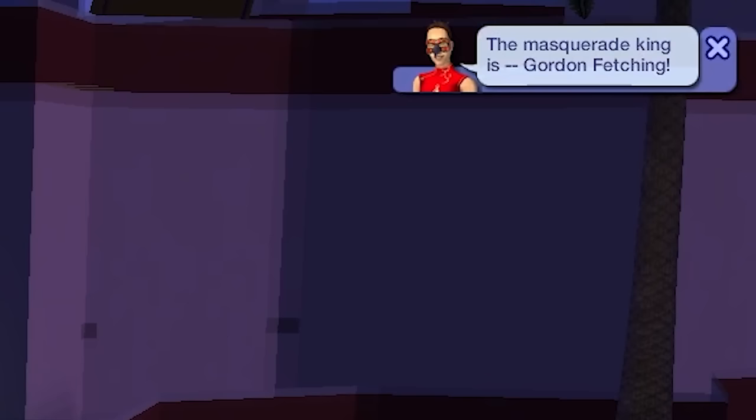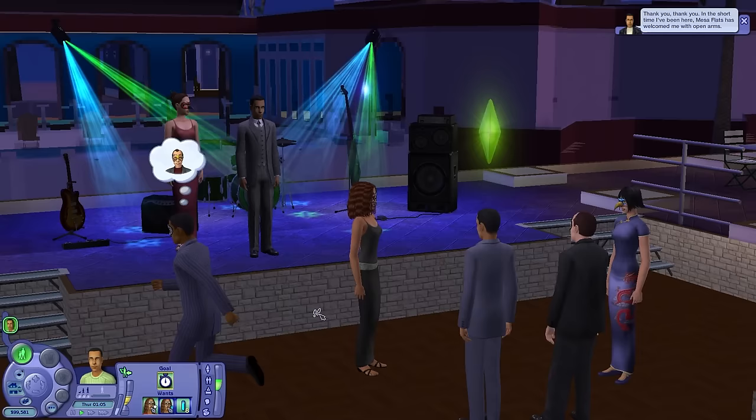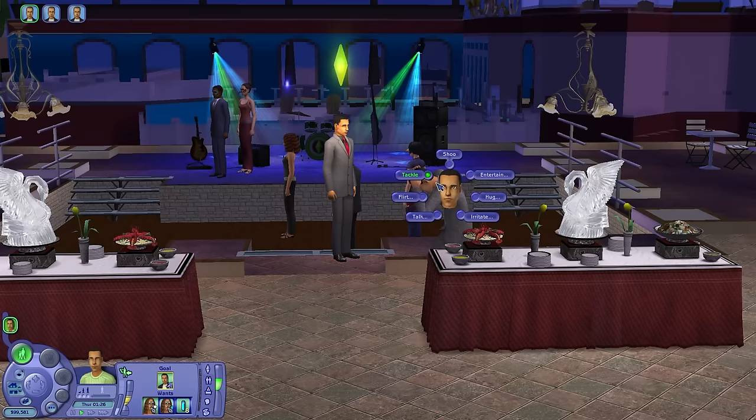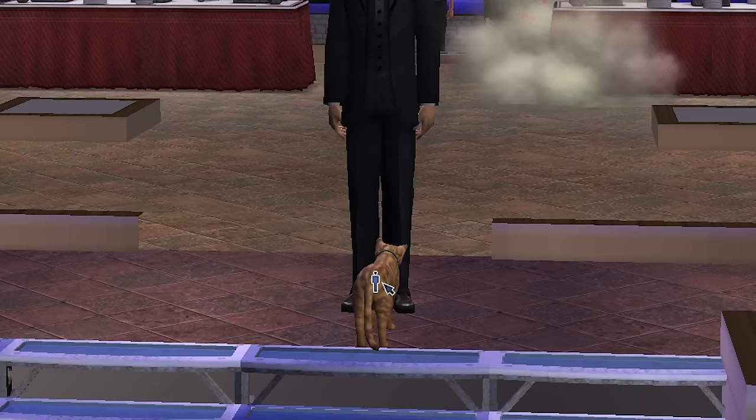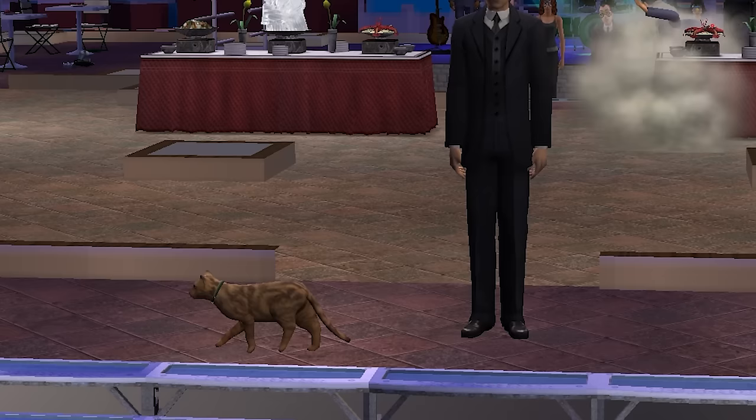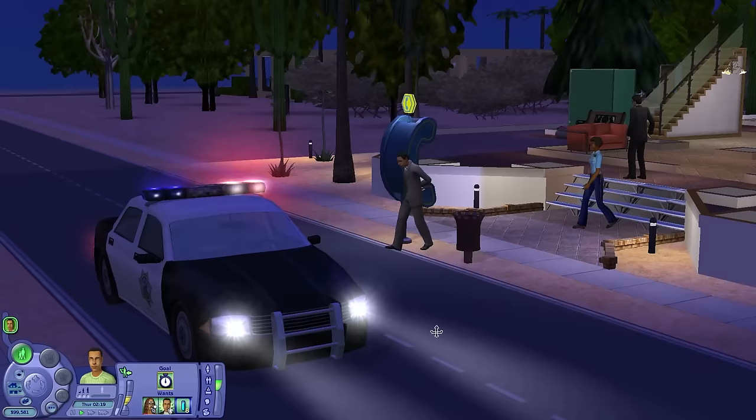Gordon is declared the king of the midnight masquerade, but James puts a stop to the whole thing and goes to arrest Gordon. Oh no! The henchman's getting away! Get him, Diva! Get him, Diva. Yeah, that's right. Jail for the both of yous.